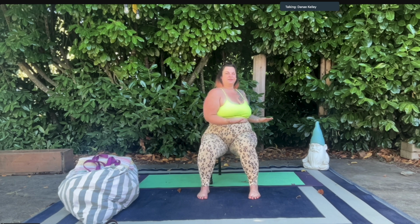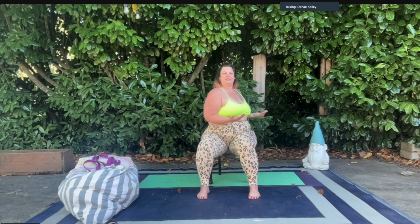From here, we tuck the elbows in towards the side body, palms up. A nice somatic release of the neck is going to involve releasing the muscles and the tissue below it. So keeping the elbows tucked in towards the side body, we're going to start a little swing here. And as you swing, we're really going to ground down through our sits bones and the pads of the feet because we want the knees to remain still. The movement is happening from the solar plexus chakra.